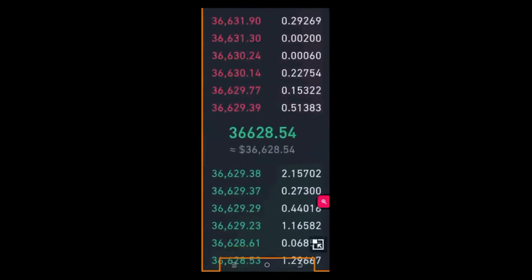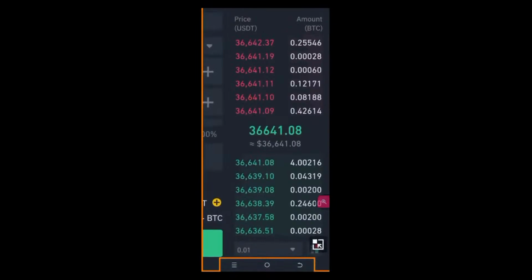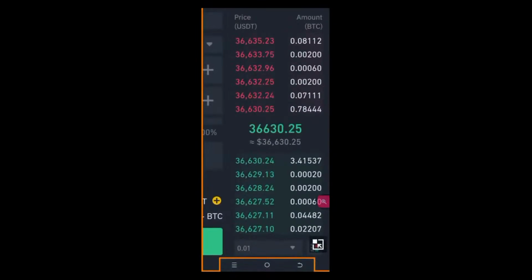This order book is very important. You need to take note of the order book because these are the real prices. Now you may see the price in the center here, and that's the 366. That's changing to 366.40. That's like the ask price. But the real price when you're trying to make a trade are the prices that are listed in either the red section or the green section.